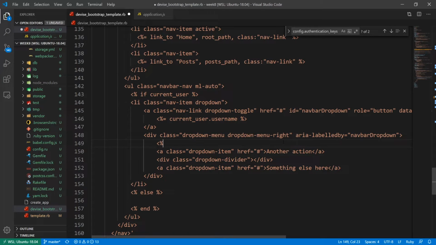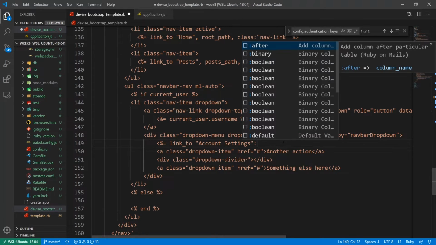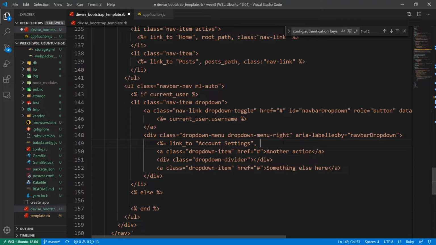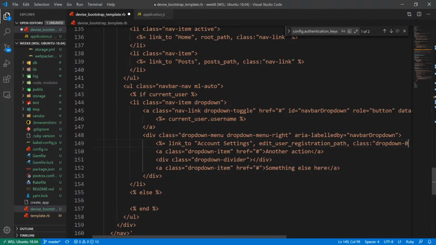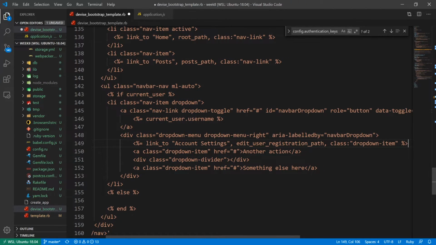And then for this first A link, we'll say link to account settings. Then we can say edit user registration path with a class of dropdown-item.